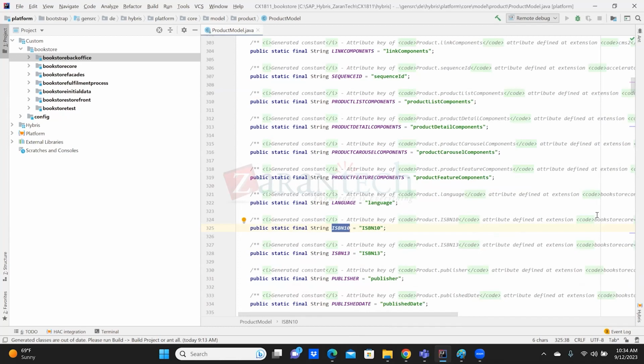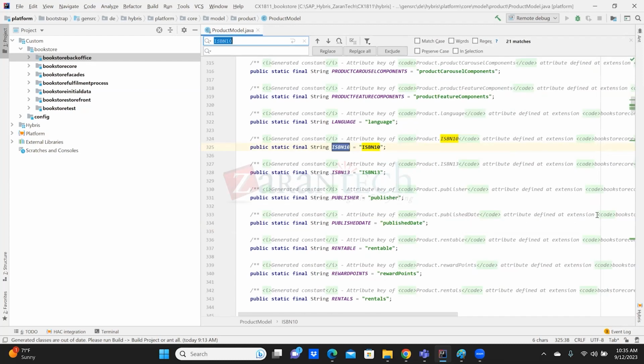Whatever four to five attributes we have defined there in item.xml, they came here, and you can see they came into ProductModel.java. And for these, there must be setter and getter methods.